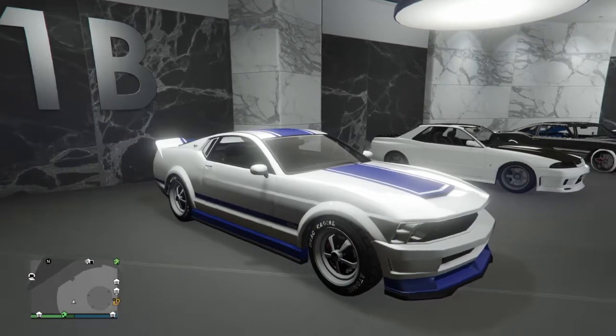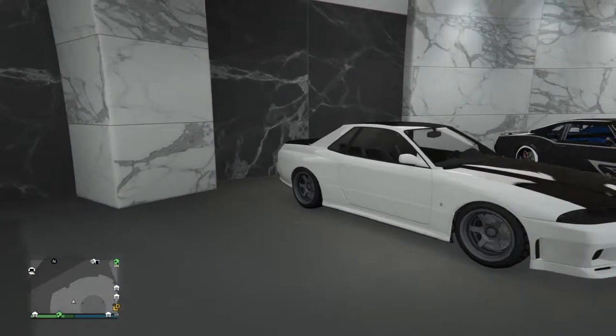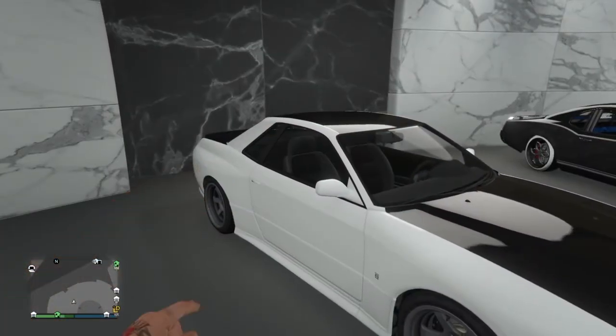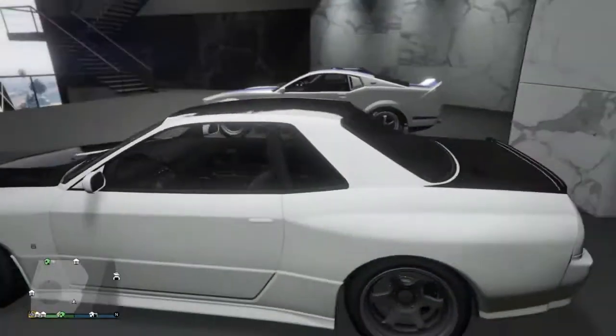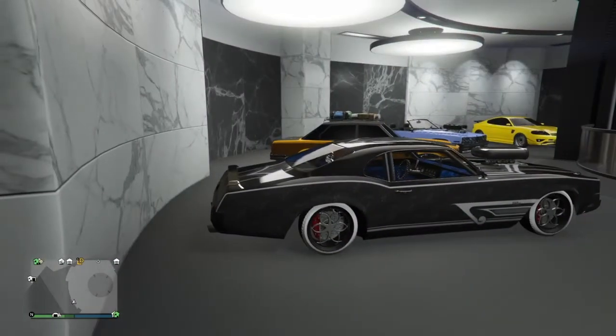I've had that since I stole it — I guess I didn't buy it — I've had it for a long time. Just put a nice white paint job on it and changed the blue to a bit brighter blue compared to what it was when I got it off the street. I thought I'd leave it like that because it kind of looks like it came from the factory. It isn't a stock car — it's very much custom. You can't exactly see the exhaust down there but yeah, they're custom.